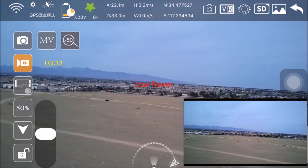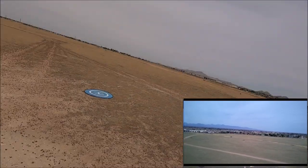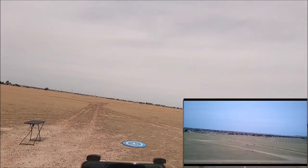Yeah, and it comes forward facing too. And look at that. The takeoff spot was there, and it is still kind of positioning itself over it. So I wonder if it's going to come down, or is it just going to hover there and allow me to fly around? Oh, it's sort of turned around. Is it coming down though? I don't know if it's coming down.